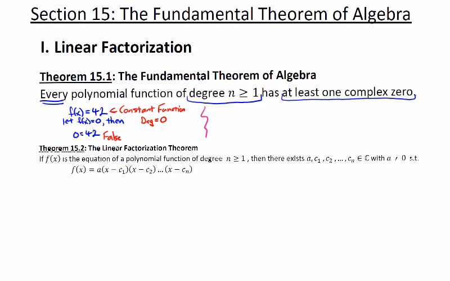Let's say we look at the equation f of x equals 2x minus 3. And if I was to try to calculate the zeros for that, let f of x equal 0, then I would end up with the statement 0 equals 2x minus 3, which would eventually lead me to x equals 3 halves. Now, with x equaling 3 halves, I do have at least one zero, but it says that we're supposed to have at least one complex zero.